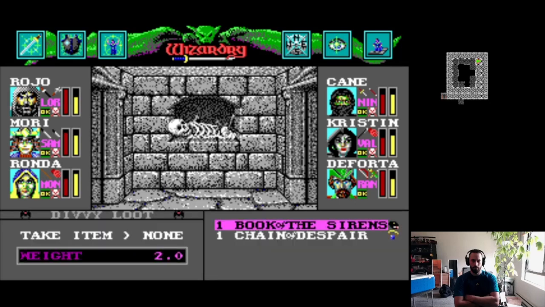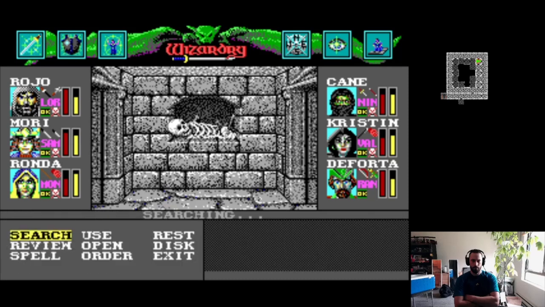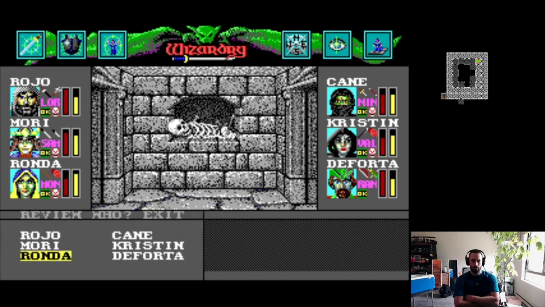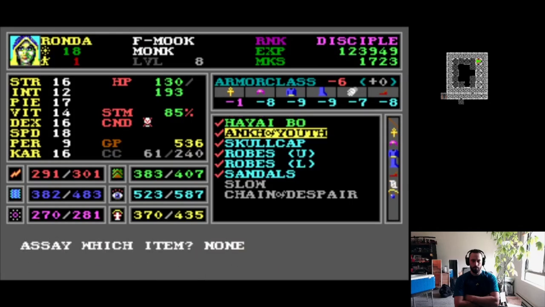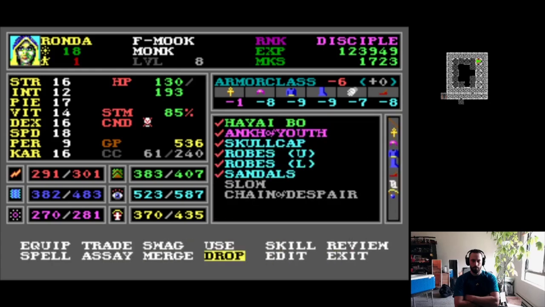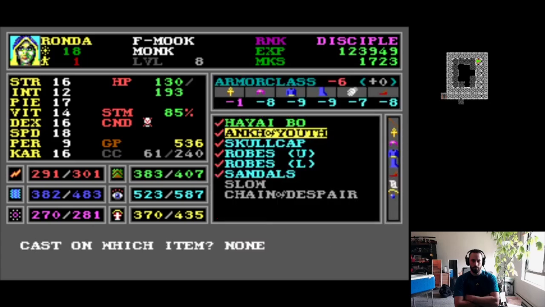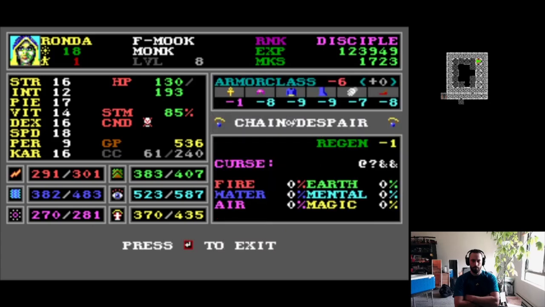Book of Sirens. Chain of Despair? I think you might have Identify. Okay, you're full. You probably have Identify. AC plus 2. Okay, why would I wear... Oh, so it's cursed. It makes us more vulnerable.